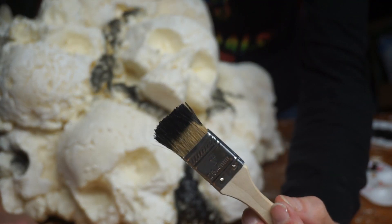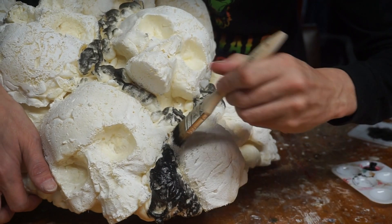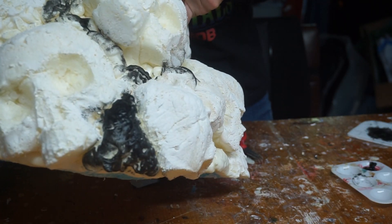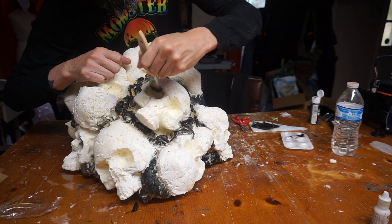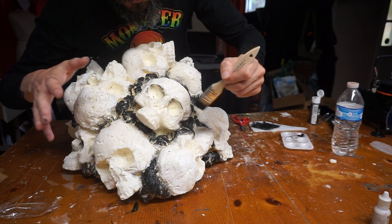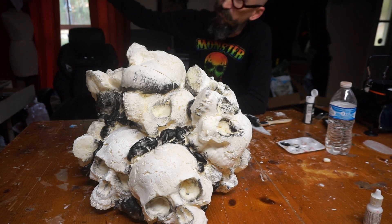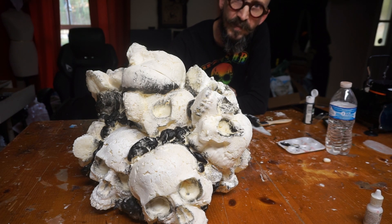Now I trim the paintbrush shorter so that it's a little bit stiffer, and the bristles don't start getting in between where the light comes through. I paint it without pushing too hard so it only paints the surface. Let's rinse and repeat and do this all around. That's looking much better. Now for the eyes, I'm going to take a really dry brush and just gently go around the inside without touching the back, just to give it a little shade. It makes it more 3D and less like a big white blob. For the last step, I'm taking this to the garage and very lightly, from a distance of about 2-3 feet, spray it with black — so it just gets stained with little droplets of black here and there, just a little shade.